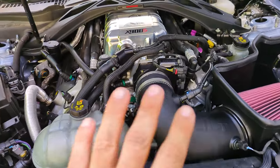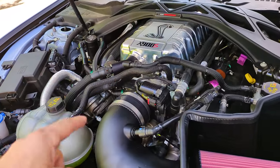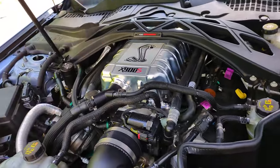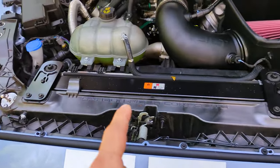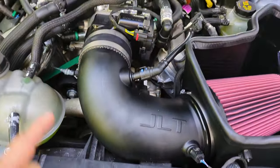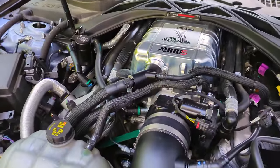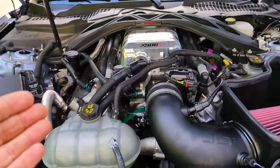Let's go over the key features of the X900S package. It all starts with the Joker's ported blower. As you can see here, this is our billet supercharger lid. It has a Whipple intercooler inside, the Whipple manifold. It has our upgraded Palm Beach Dyno heat exchanger, JLT Cook's headers with green cats. We've got a catch can, 2.7 pulley, and ID1050X injectors.